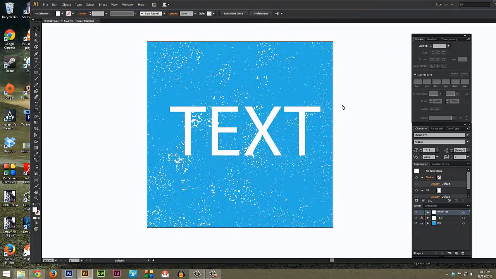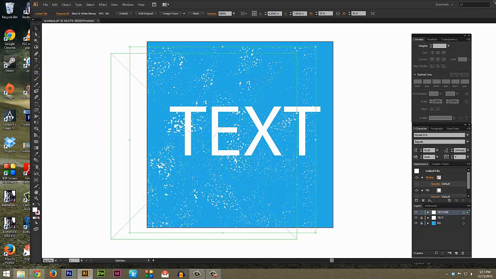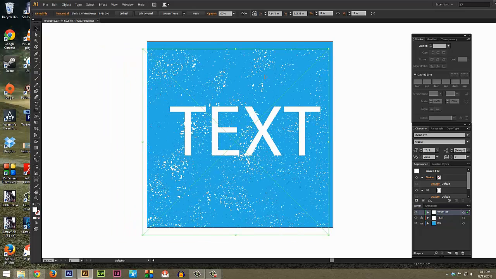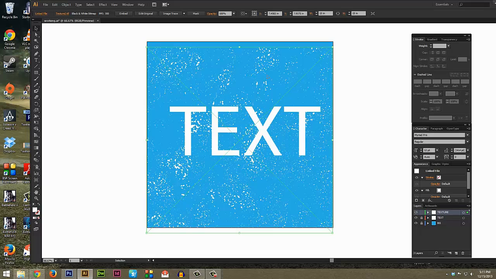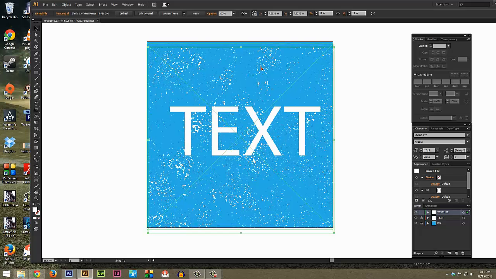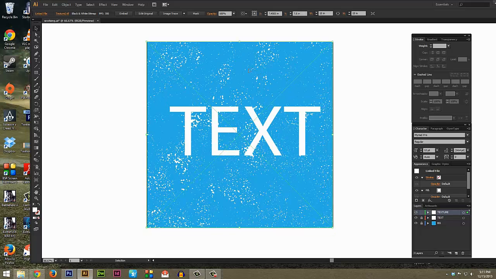So that's a nice brief overview on how to save textures and bring them into Illustrator. Something to note, these textures won't be vector. So always try to get your Illustrator file to the final size that you want to use it before dropping these textures in. This method is really awesome if you want to output things like t-shirts and the like, where it's really easy to separate in Illustrator, and you want a little bit more complex sort of texture where Photoshop might be the right tool to do that for you.